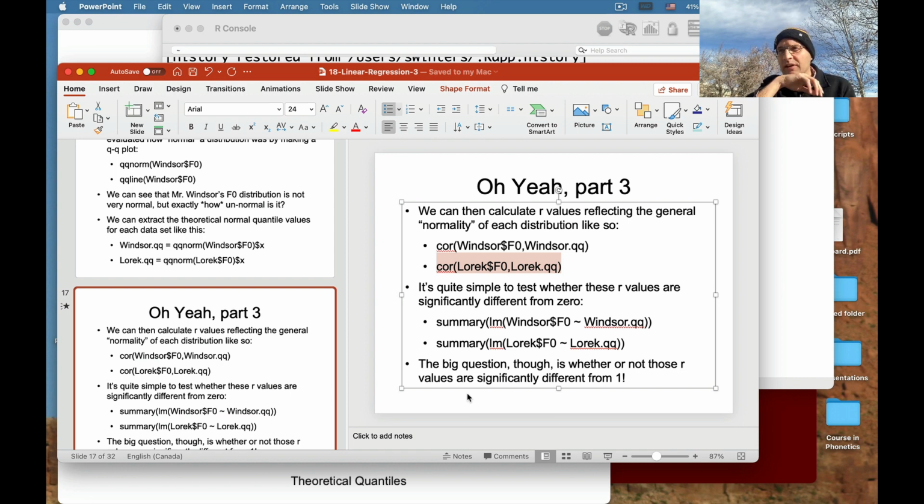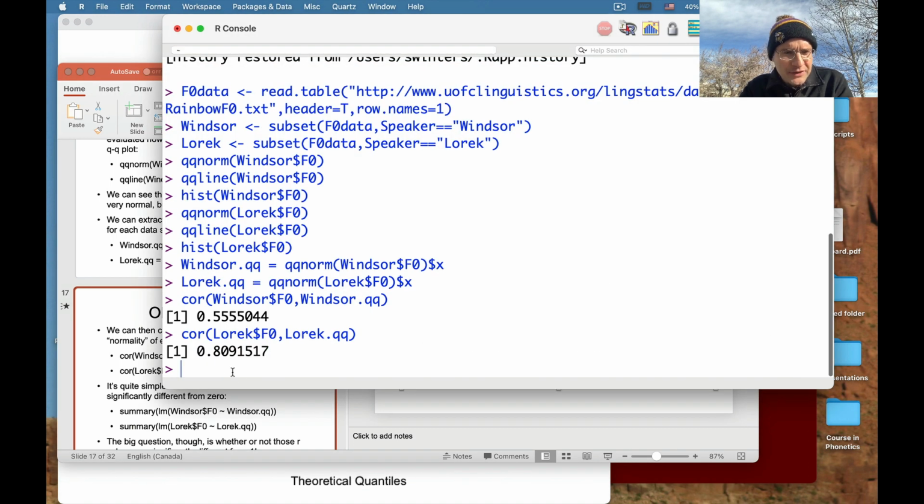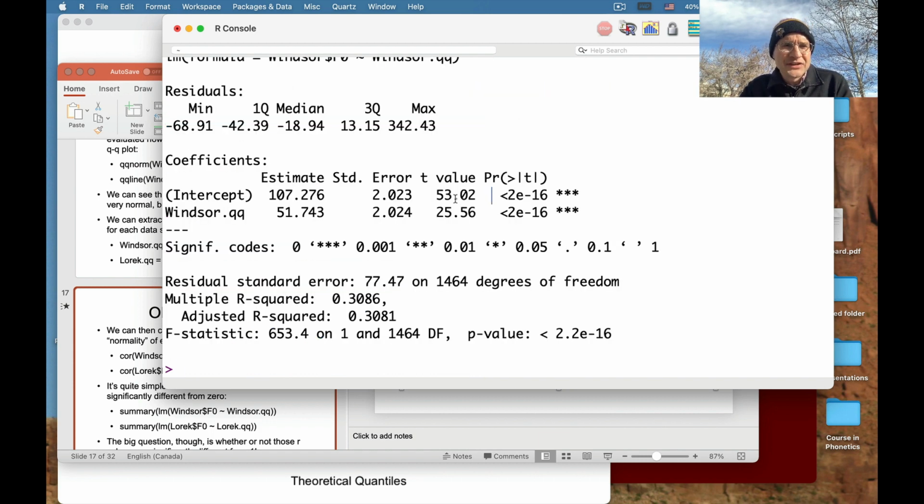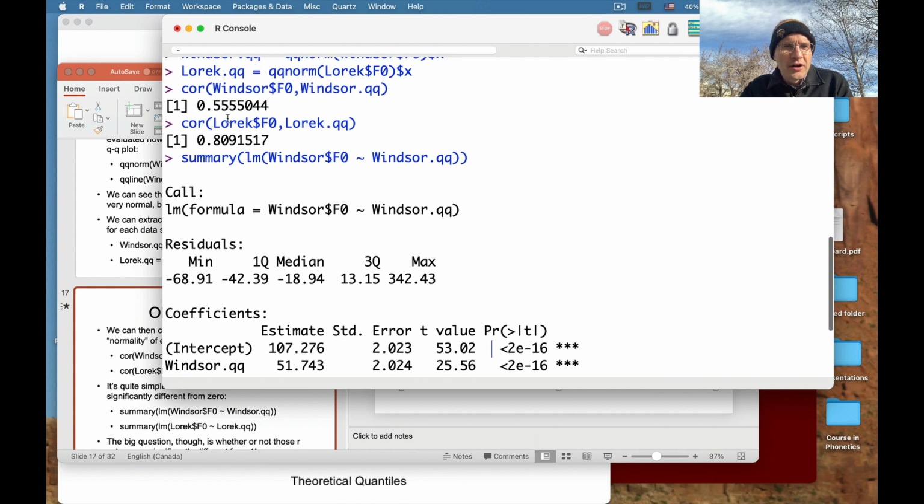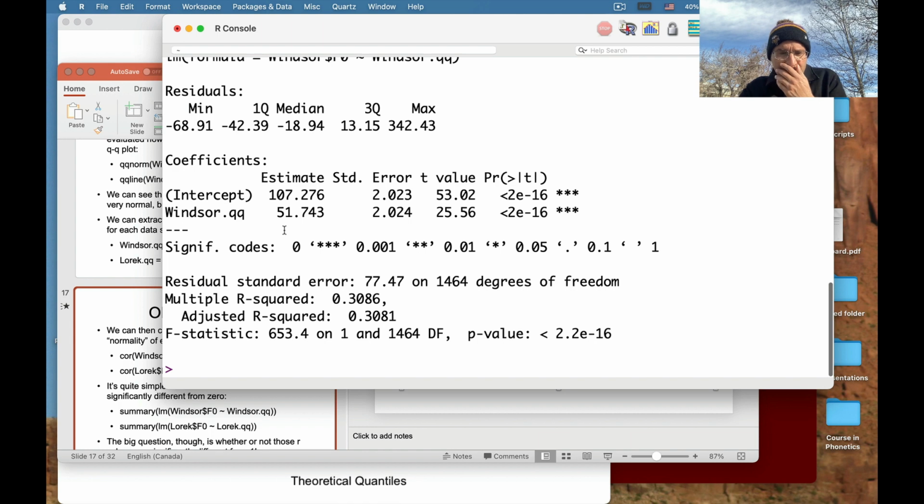There are 2 questions you can think of. We can go back and do these linear regression analyses like I've shown you in the past couple of lectures, and just take a look at the linear relationship between the expected QQ plot and the one we actually get. You can see Joey's R number here, his correlation coefficient, is 0.55. Based on that, we can estimate what the slope of that plot should be and then calculate whether that slope is significantly different from 0, and it is.